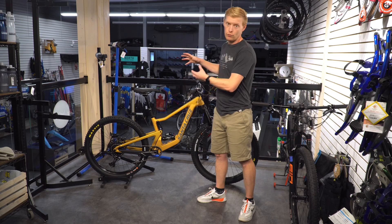Last up is the SRAM NX drivetrain — reasonable, nothing wrong with it, works really well. The only downside to the NX compared to GX is it's technically a little slower and more importantly a little heavier. With a bike like this you're getting so much suspension that you're not really worried about being the lightest bike — it's still going to climb relatively well. But this one is more about the flowy, fun descents where you're going to slam through everything and have a blast. Sure, you might not beat a Top Fuel racer or a Santa Cruz Blur to the top of the hill, but you're going to have a lot more fun coming down.